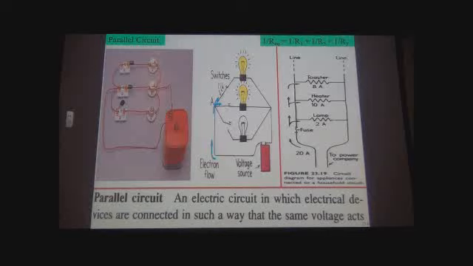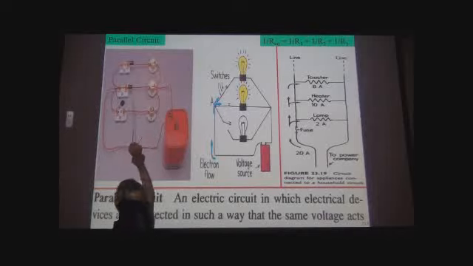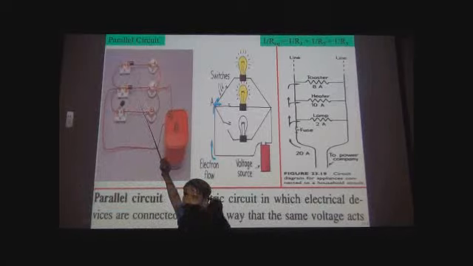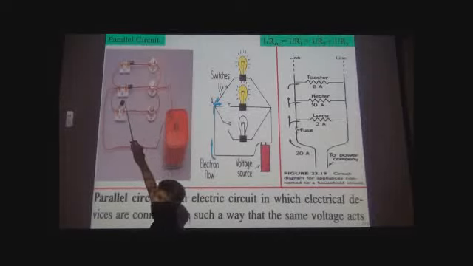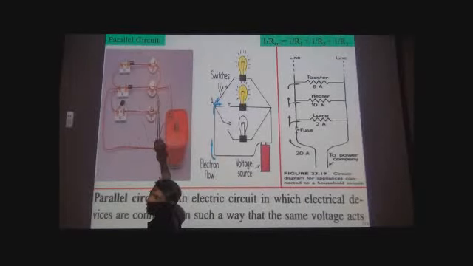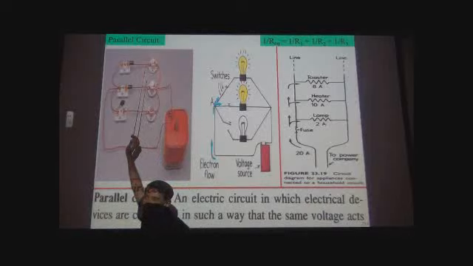Okay, moving on then to a parallel circuit. A parallel circuit is where the electron paths are parallel. So here we've got an electron traveling from here to here. When it gets here, the electron has to decide which bulb to go through. It can go through the first bulb, or the second bulb, or the third bulb, but it'll go through only one of the bulbs. In the series circuit, the electron travels through each of the bulbs sequentially, one after the other, before it gets to the battery. In this case, the electron goes here and says, hey, I like the middle path. So it goes through the middle bulb and comes to the battery without having seen either of the other bulbs. So for that particular electron, it is as if these two bulbs do not exist at all.